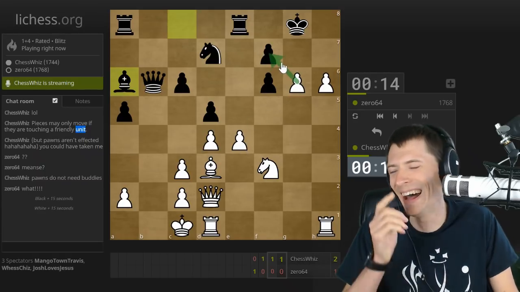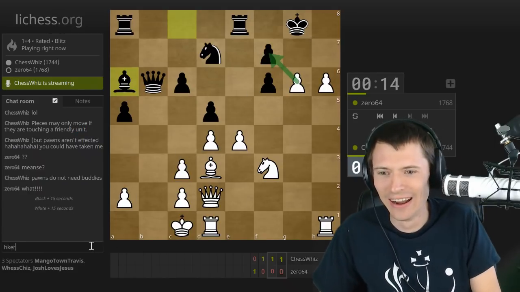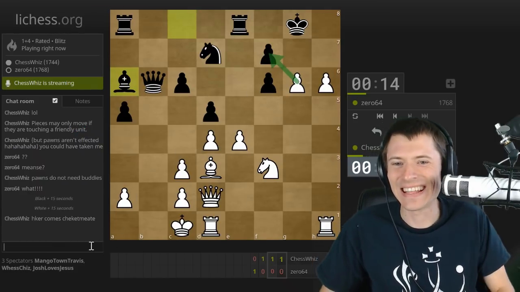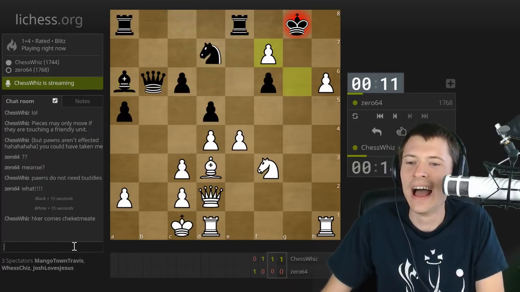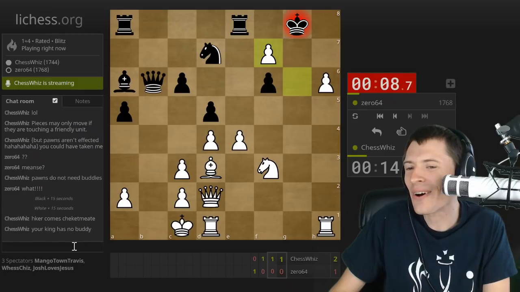Oh, checkmate. This is checkmate. Here comes checkmate. Does that say checkmate? I think it does. Checkmate. Your king has no buddy. Okay, this calls for... Oh, I shouldn't rub it in, though.